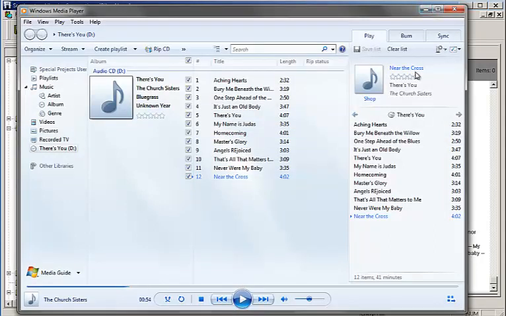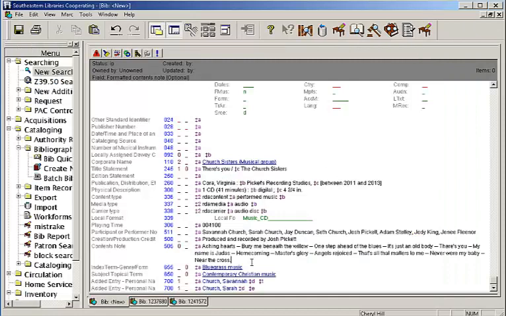I would take it from the CD itself. If there's any conflicts, I would probably take it from the screen I'm looking at right now instead of the back of the sleeve, which might be misprinted. But I tend not to add it in, especially if I have the entire playing time of the CD. So the other area we've added in are subject headings. Again, this is an area that's required, just like our title and our statement of responsibility, our 300 field, and our publication information, which are all required.